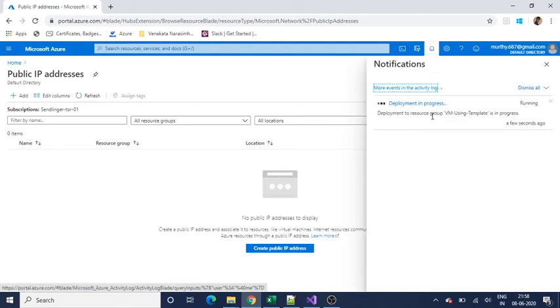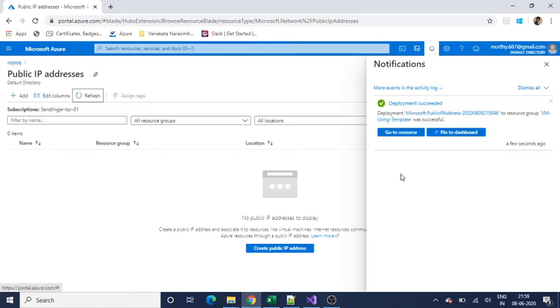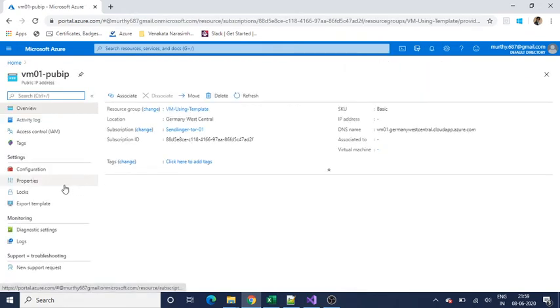So now it is still creating. Once it is created, then we can associate and connect using the public IP address or the DNS name. It takes a couple of minutes sometimes. Yeah, so now it is created, and we can go to this resource. So we have the facility to connect our application server with this DNS name.